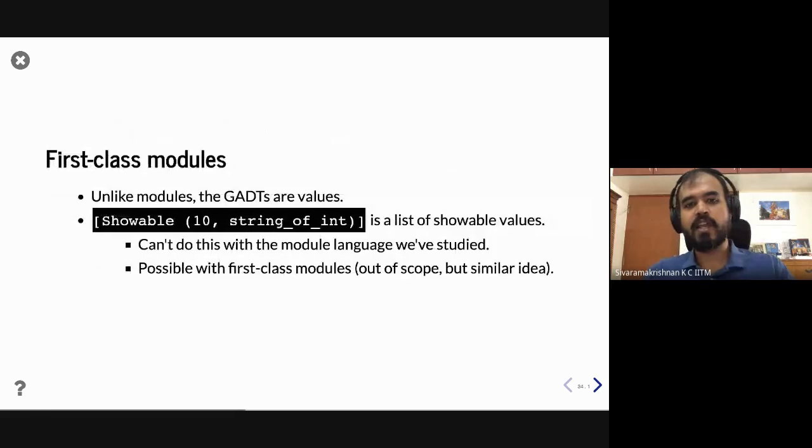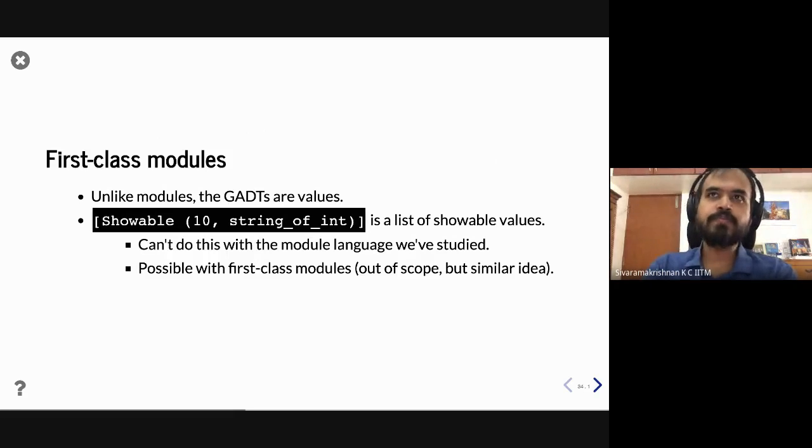I think I'll stop here. I'll cover the rest of the examples in the next class. Any questions on this one so far? No questions?